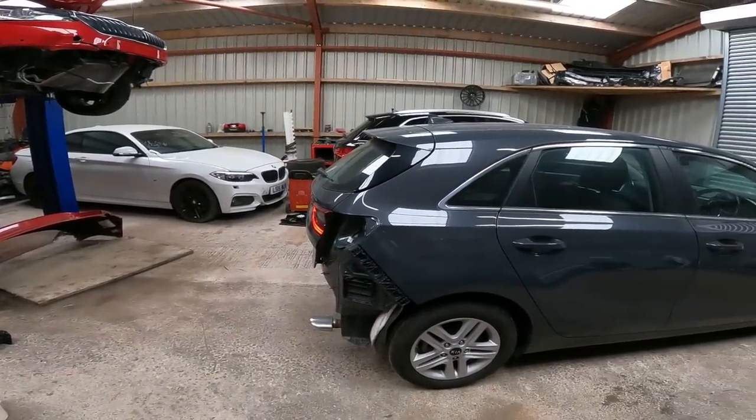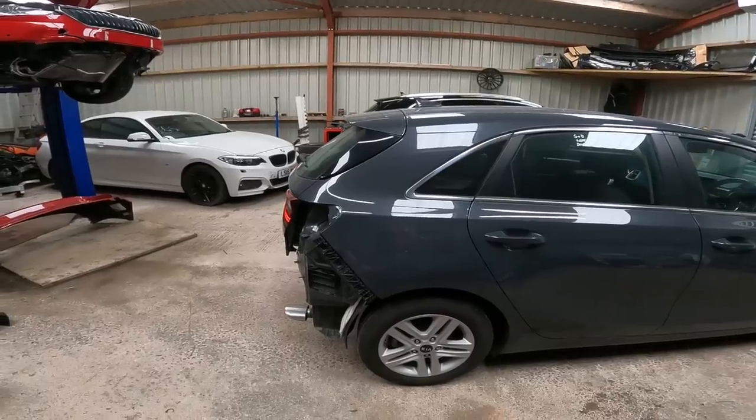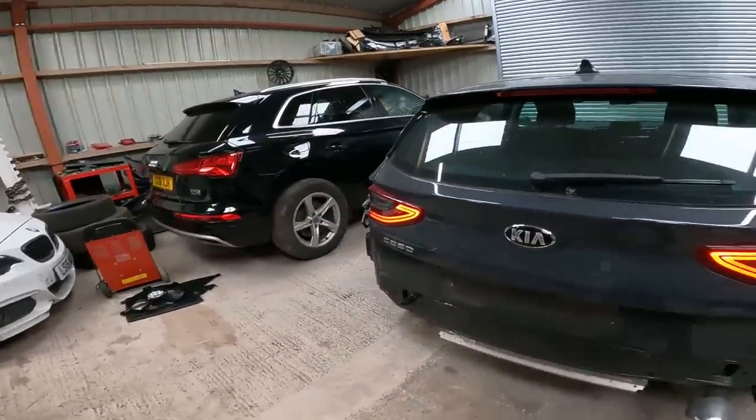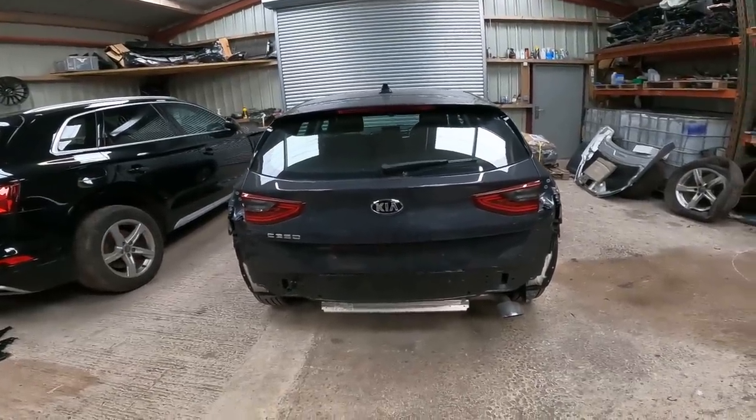Is it a previous bumped one? I don't know. I mean, usually this salvage company puts in the comments if there's any other salvage history on the vehicle. Perhaps it's a partial repair. I don't know. I can only go off what I can see.